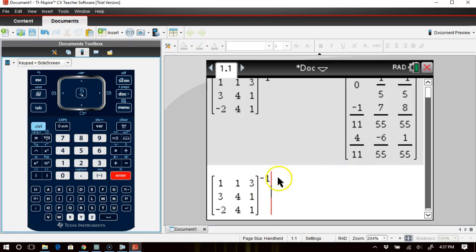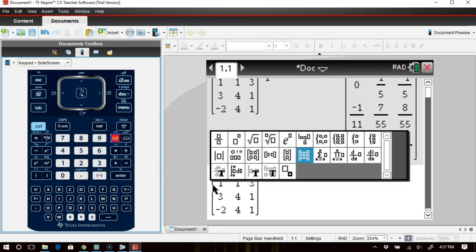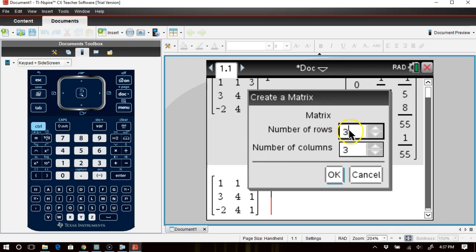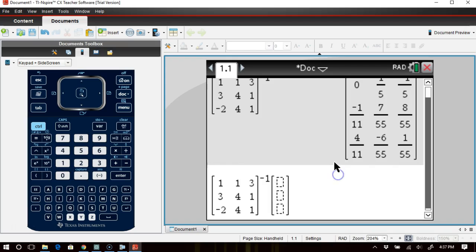All right, so we're going to look down here now. We now need our solution matrix. So I'm going to hit this button that has the matrices. And this is why I told you I always choose this one, because I can hit enter on it, and I want 3 rows. However, I want down to 1 column. So 3 rows, 1 column, hit enter.